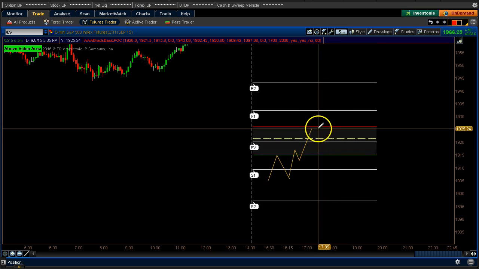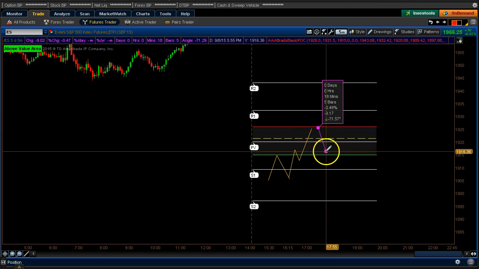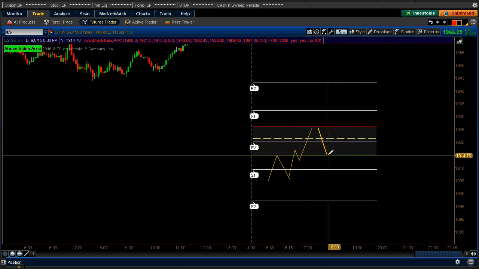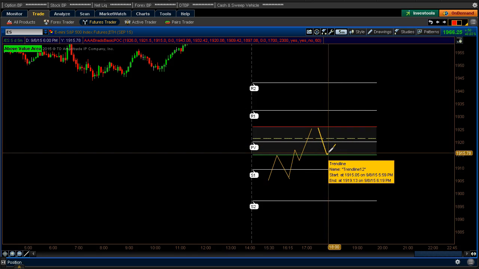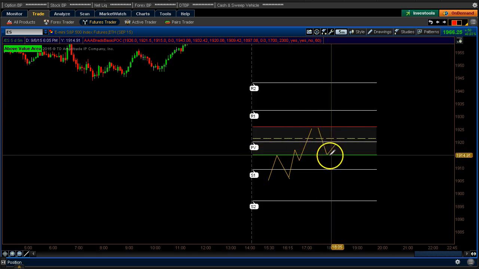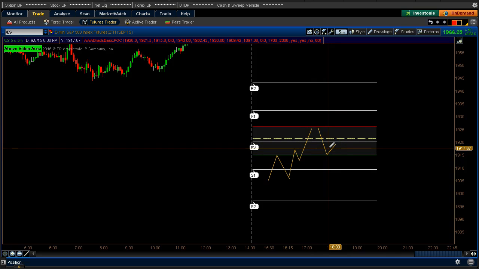And then vice versa. If we come down here and actually go all the way from the high to the low, I'm looking to be a responsive buyer and buy at those levels for a quick little bounce. These are very high probability trades. What these trades are is value area levels from the previous day.